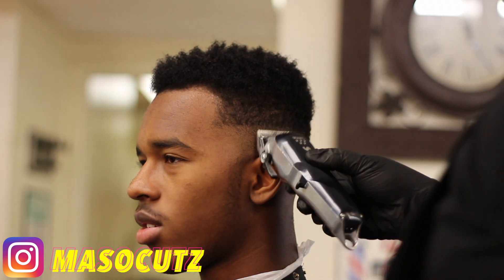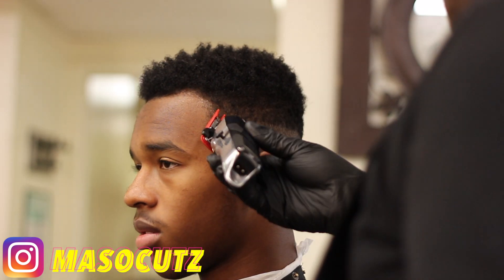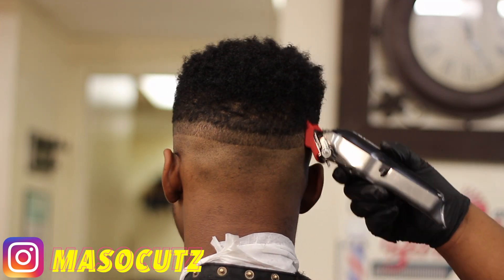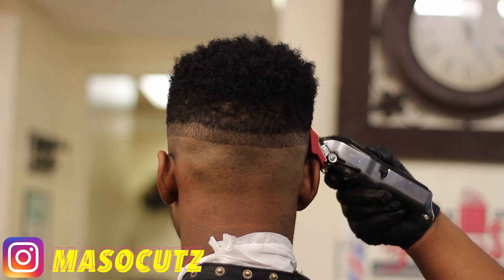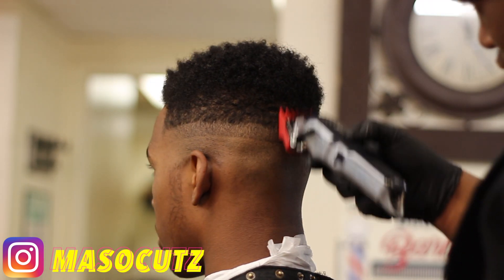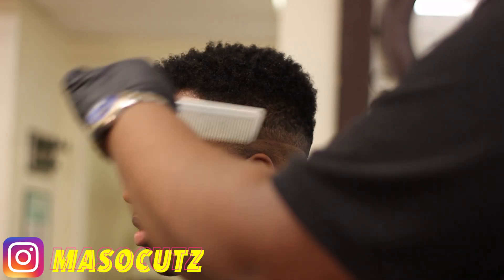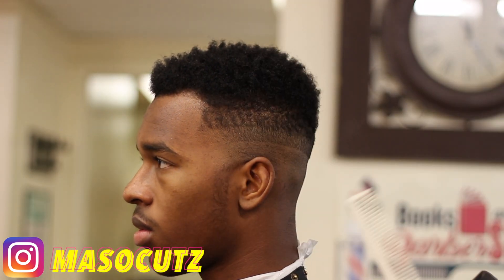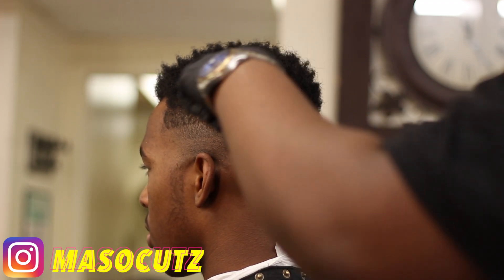I've actually been learning a whole lot of fading techniques that are very useful. I can do probably about three different techniques of fading — from clip over comb doing a whole haircut with a comb, to working down with the guard system or working up on the guard system. It's a lot of ways you have to use for different types of hair. With his hair it's easier to work down. I went from that two to that one and a half, and now I got that one open. You also want to go down with the hair with the guard to smooth it out.